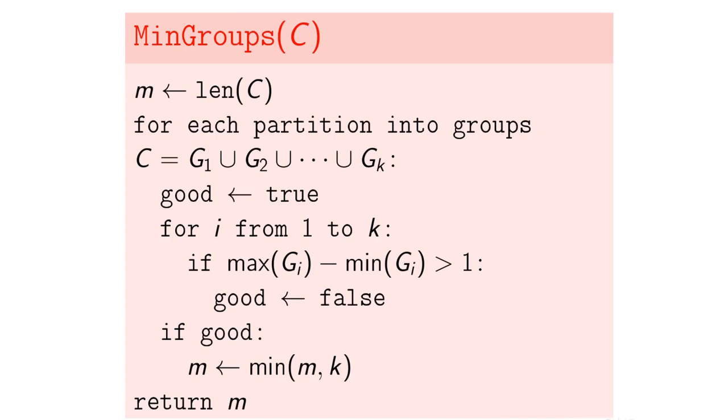because we can always divide all the children into groups of 1, and then of course each group has only 1 child, so the condition is satisfied. Then we consider every possible partition of all children into groups. The number of groups can be variable, so this is denoted by a number k, and we have groups g1, g2 and up to gk.